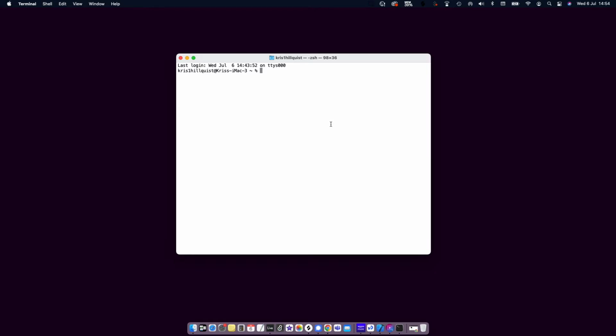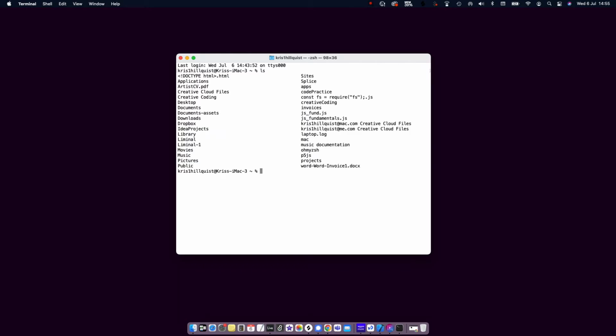Now, when we are talking about folders, if I look at something, I say, well, it's in that folder. When we're talking about it in the command line, it's not called a folder, okay? They call it a directory. So the first thing we want to do is find our directory. So ls means list. There we go. Then we're going to type cd. That means change directory. Where am I going? I'm going to creative coding.